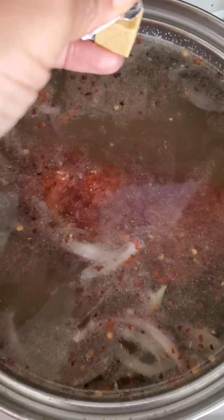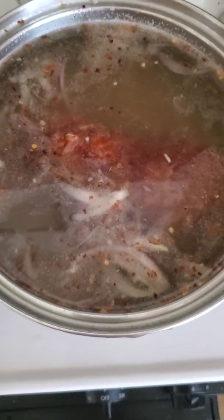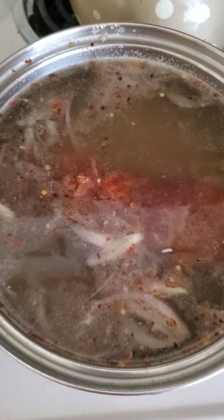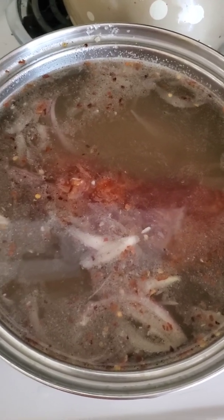It's working though. So here we go. Okay, put that in there, and we're just gonna want this to be brought to a boil. And for those of you that don't do meat, the liquid smoke, vegetable broth, and the not-chicken bouillon cubes, that is what you will use as a substitute for the things that I am using.